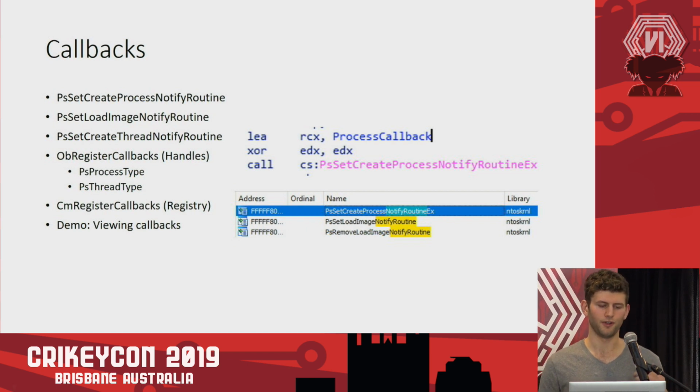They've got that for loading of images, creation of threads, handle creation, process handle operations, thread handle operations, registry operations, and various others that have more obscure names that are harder to figure out.